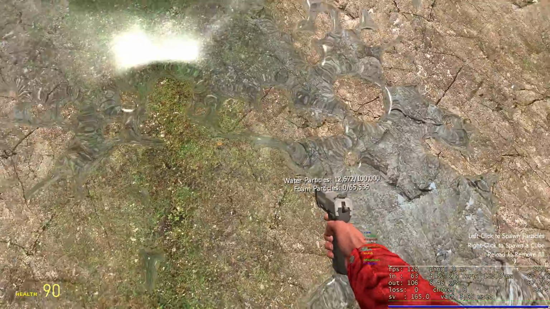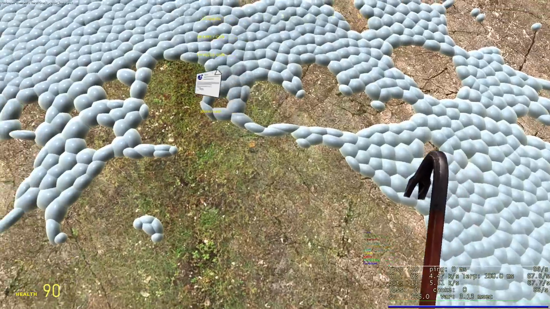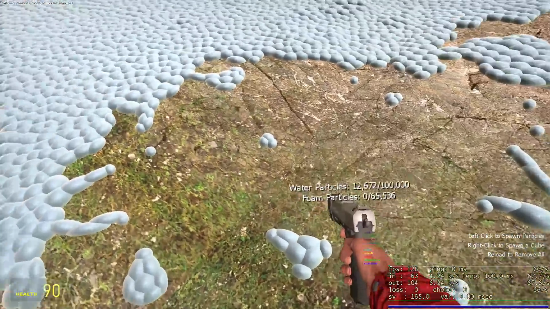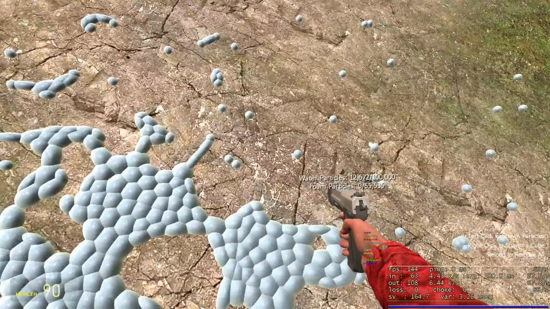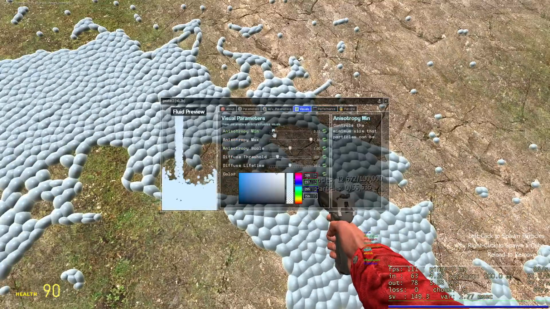Okay, so parameters, the anisotropy calculations are now exposed to you through the menu. The anisotropy calculations are basically the particle warping. So if I turn this up, there you go, you can see how that particle warps a lot more than those particles, like that one. So there's a little bit of warping. You can change these settings. I'm not going to really explain what they do. That's kind of for you to play around with.